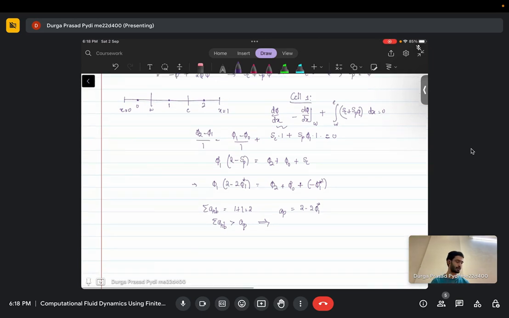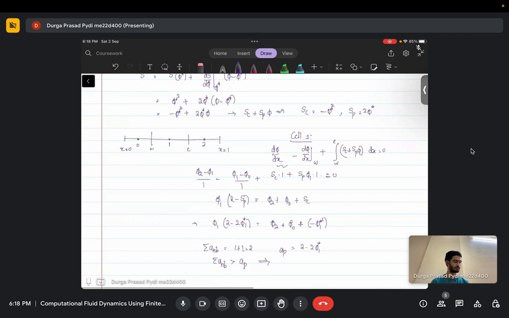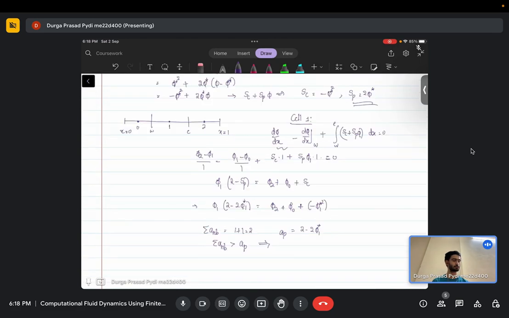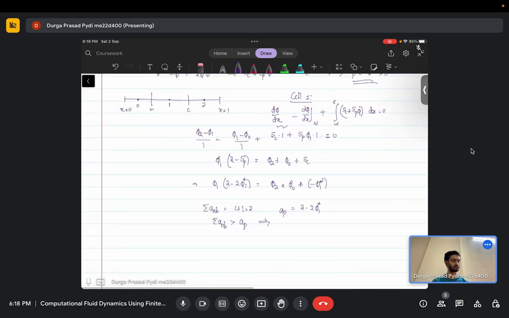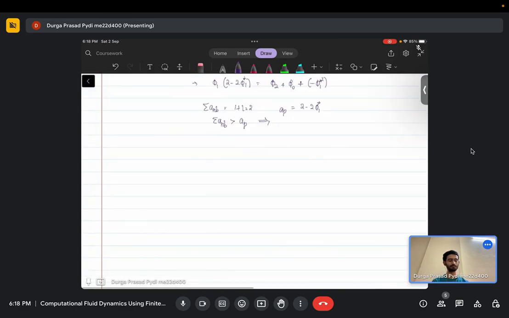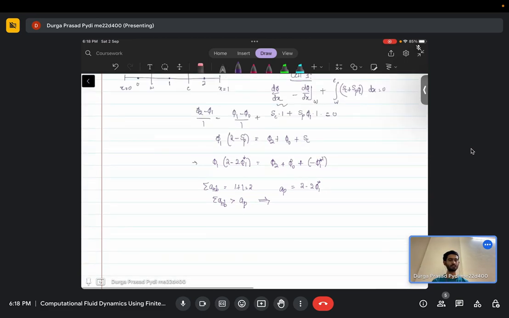It is essentially because your SP term should actually be negative, but in this particular case we have a positive SP. Since SP is positive, it will not converge in this way. So what do we do now? If we linearize in this particular way, we will not get a solution. So we have to change the way we linearize, or else we have to use some under relaxation, as Sir will be discussing in the session. When you use under relaxation, you have to choose a very low value so that it will converge.